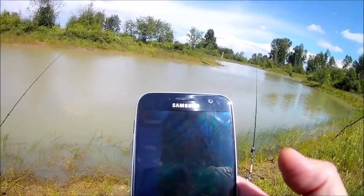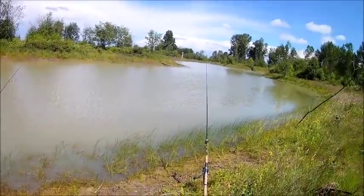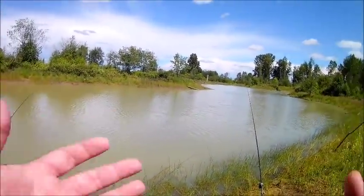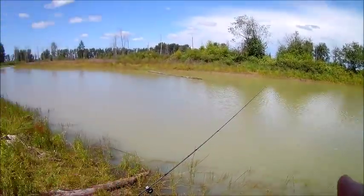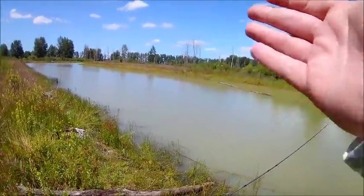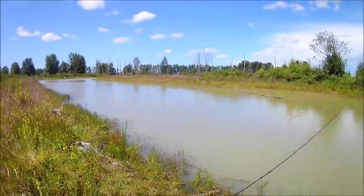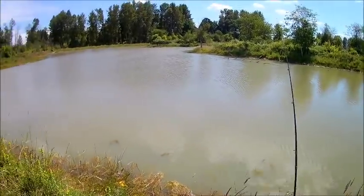Well, it looks like those thunderstorms have taken a hard turn to the south, so I've got a little bit more time. By little bit, I mean maybe half an hour. I know normally when you fish for catfish, you want to find the holes, which is why I've been fishing these corners, because if there's anything that's going to be a hole in a pond like this, it's going to be those corners. I looked at the map of this area, and I know there's some culverts that feed one part of a pond to another, but there's really no current, there's no moving water. Pretty sure these are also man-made ponds, so the deepest part's got to be right in the middle then. All right, so this is going to be the last spot.